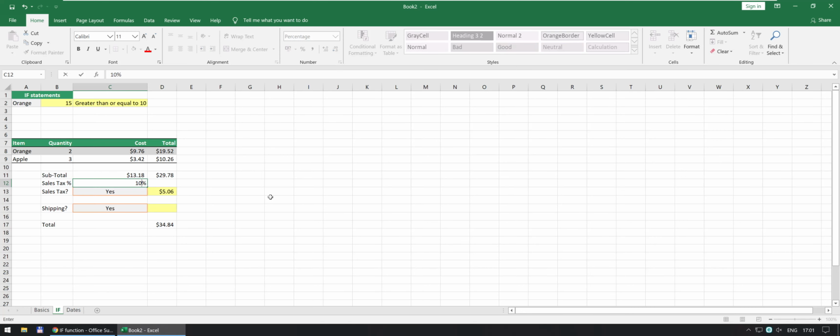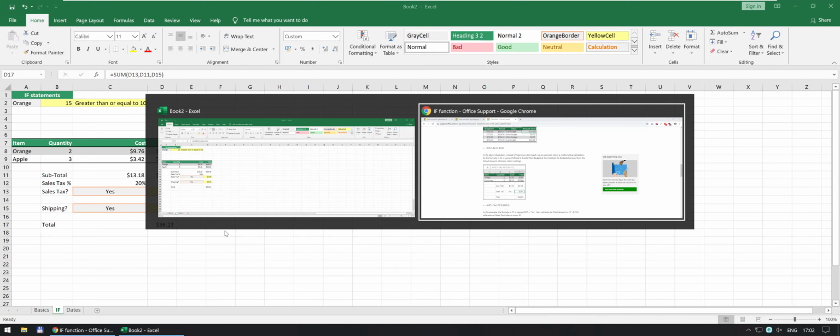Now, if you want to experiment, that's what you're doing. And if you want to add shipping, and you could hard code that, you could say if that equals yes, then your shipping cost is, I don't know, $0.5, else nothing. And you'll notice that here you have all of these summed up nicely. So that's how the basic if works.